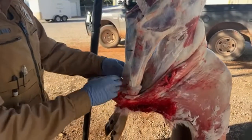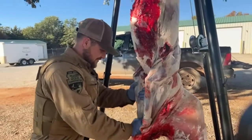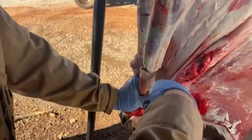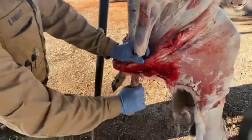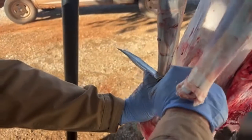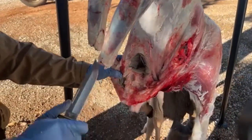Now we want to get where that elbow bends. This is where you might get a little squeamish if you don't like sounds — you cut through those tendons on that elbow and we're basically wanting to remove the lower joint and keep the upper joint. Cut through that joint, spin it around, locate the joint, cut those tendons on the back side, and always go all the way around. Pick that leg up, spin it around. Now we continue skinning down around the neck.